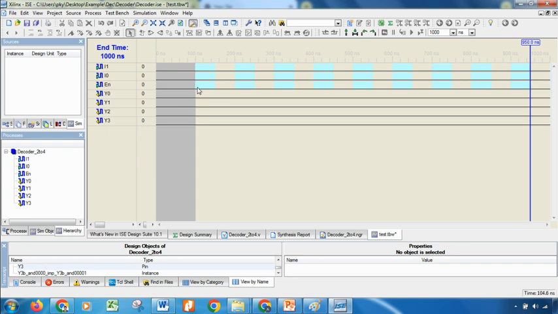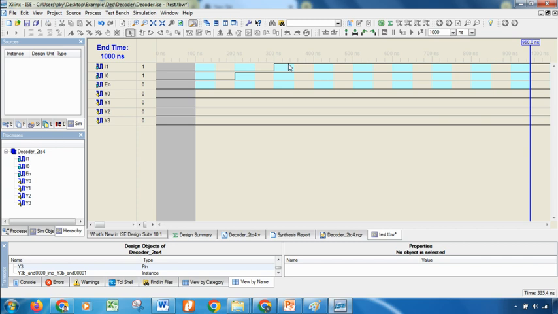I'll keep enable at 1 at last. Give the appropriate combinations of input. Inputs I1 I0 are 0 0, then 0 1, then 1 0, and then 1 1.